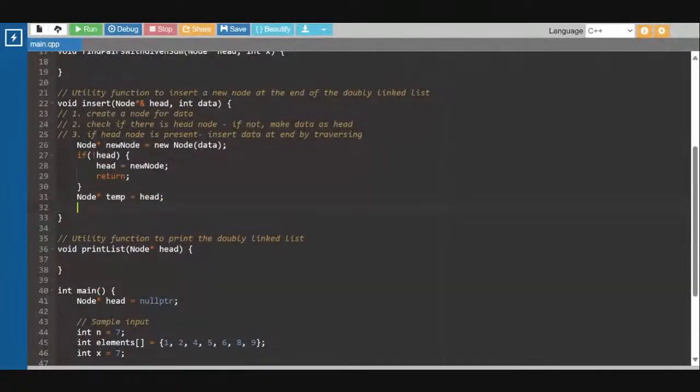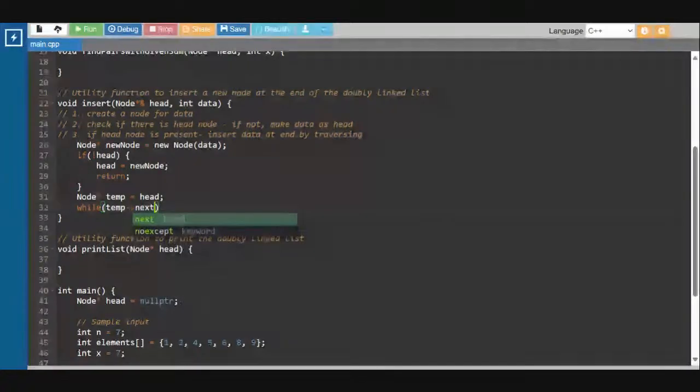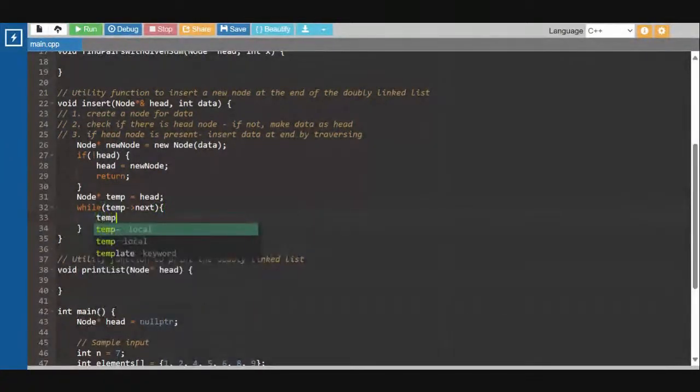Okay. Now, using a while loop, I am going to traverse this temp pointer to the end of the linked list. Okay. So, while temp of next, I am going to move this temp pointer to the very end of the linked list.